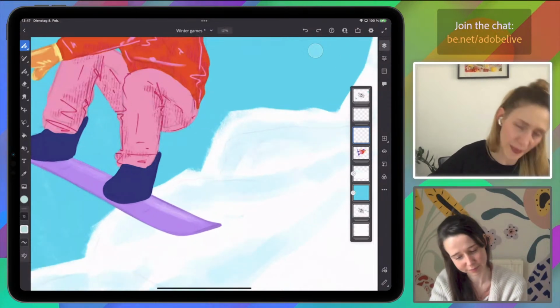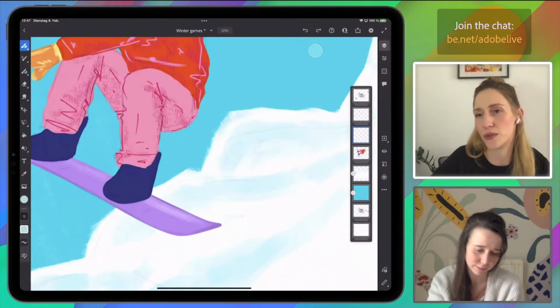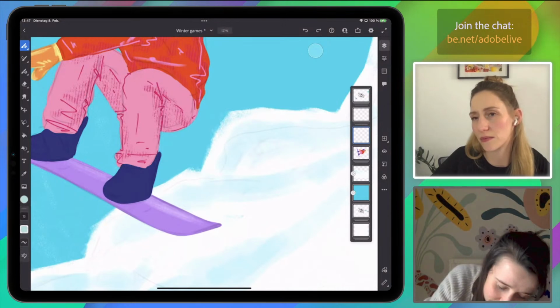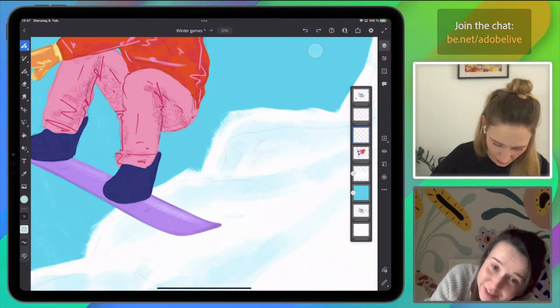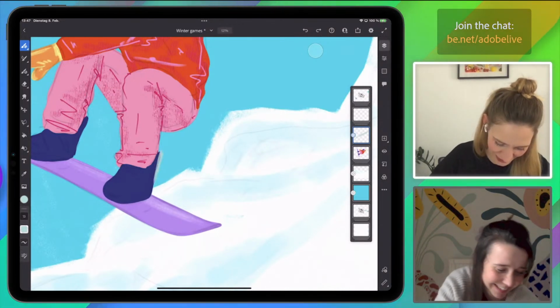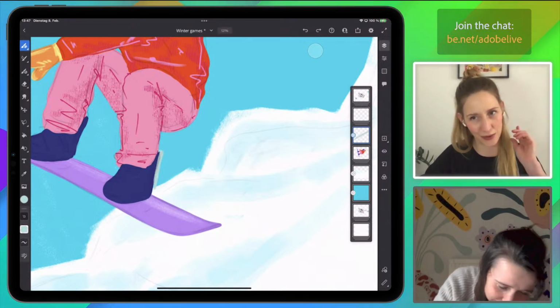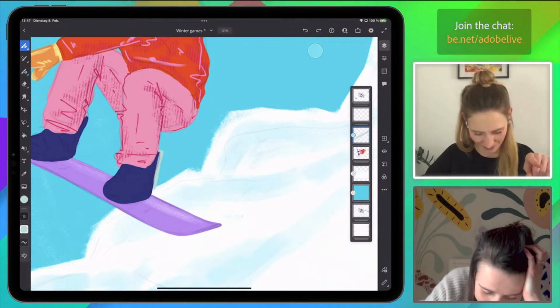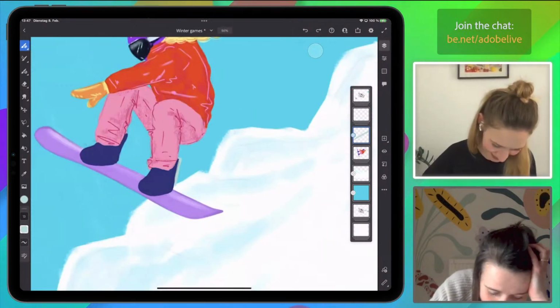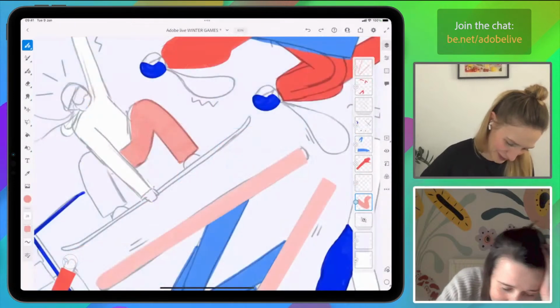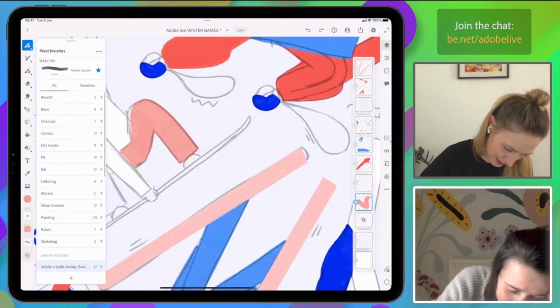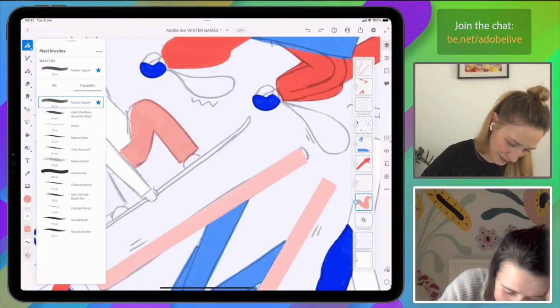And what kind of pencils and brushes do you use a lot? Same ones over and over. But yeah, this one. Now you downloaded the winter pack. Yeah, I'm going to have a go at that one. I mostly use this one, so the marker and the pencil.